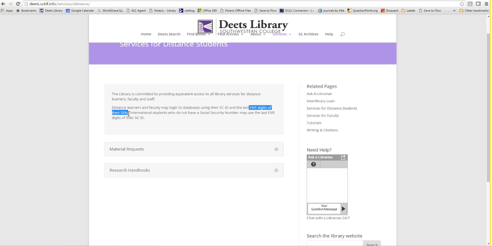So when you're using these things from home, a screen will pop up and ask for your login. Remember, your username is your SCID, your password is the last 5 digits of your social security number. If you do not have a social security number, your password is the last 5 digits of your SCID. Please remember that because you will be asked to log in when you use Deetz Search or EasyBib or any of our resources from the library webpage.